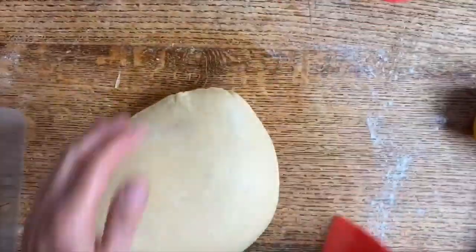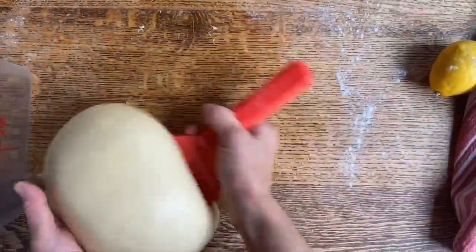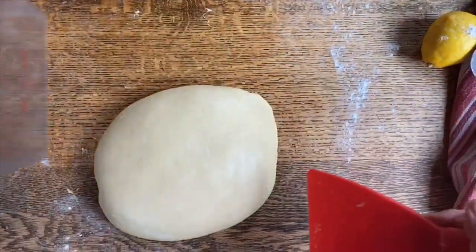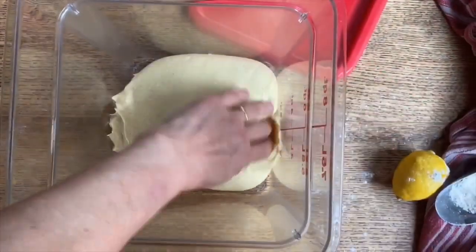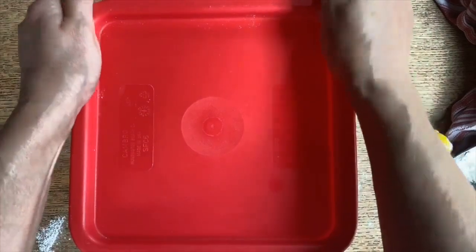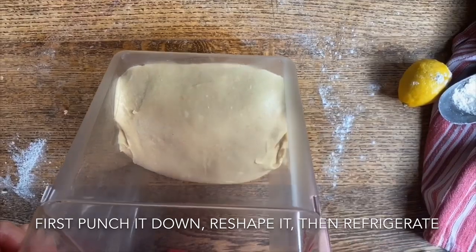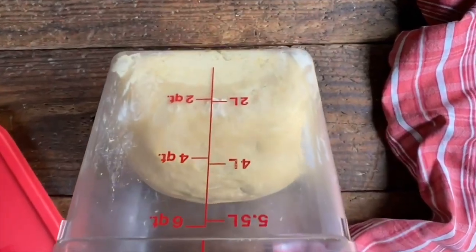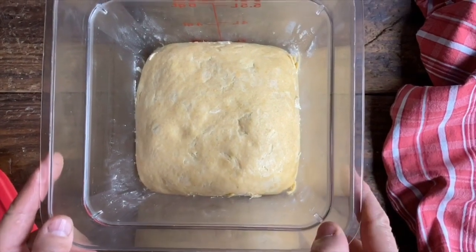What's so nice about brioche dough is that once it has risen you can divide it up and freeze it, or you can shape the pastries you'd like to make and then freeze those before baking. Here we're going to put it into a food-safe container with a lid, place it on the counter for about an hour and a half to two hours until it doubles in size, and then into the refrigerator. Here we are the day after — we just took it out of the refrigerator. It has definitely doubled in size and now we're going to be able to prepare all kinds of goodies with it.